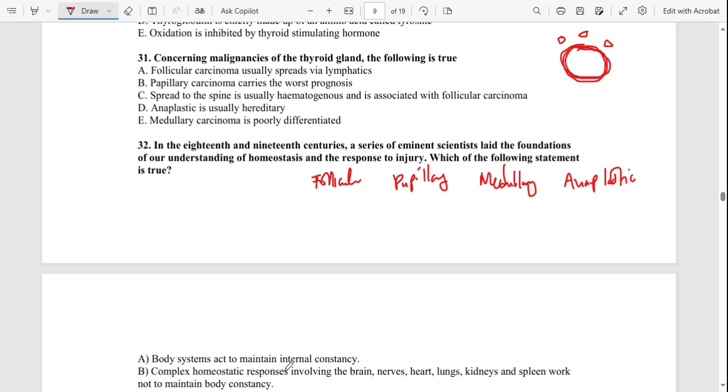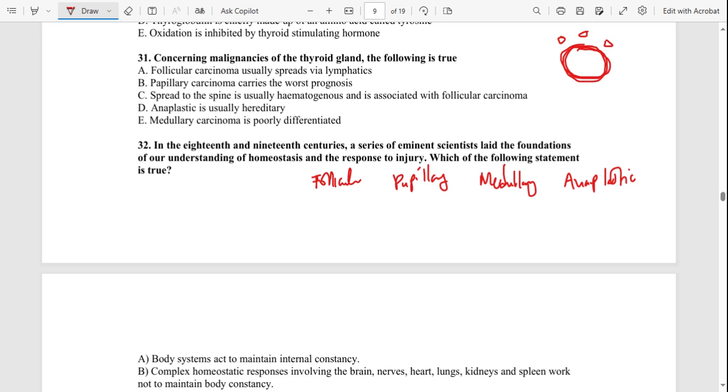Now, when you look at these carcinomas, the first thing we need to know is their frequency. Which one is more common? Which one is less common? So the commonest is the papillary carcinoma, and the one that is very rare is the anaplastic. So papillary, and then follicular, and then medullary. Anaplastic is the very least. Think of P comes later in the alphabet, it's commonest, it has a big number. A, the anaplastic, is rare.